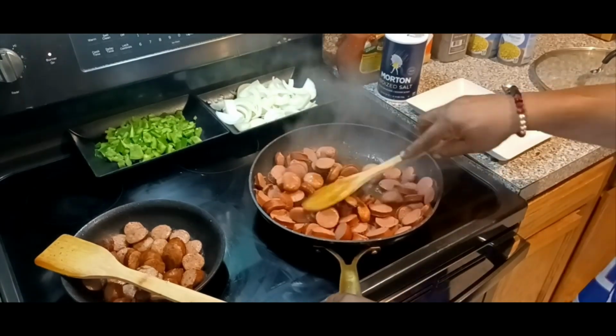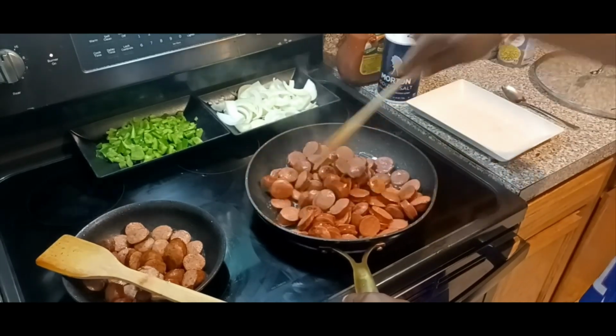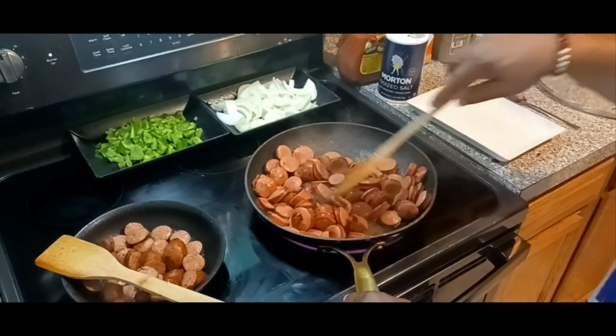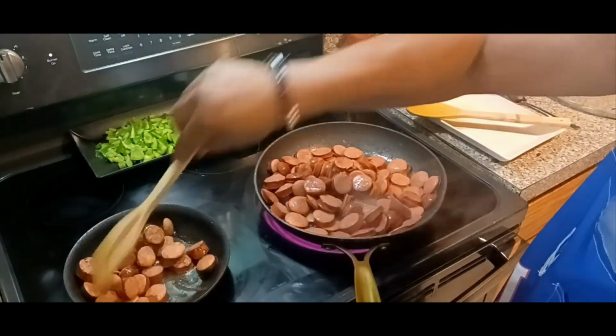Two cans of corn, and I'm gonna put a little water in with the rest of the salsa that's left, shake it up and mix it in there with it. It's a thing of beauty, I'm telling you. Nice, quick, and easy. It's a meal for everybody to eat in the house.